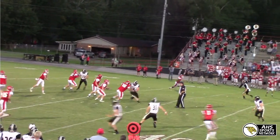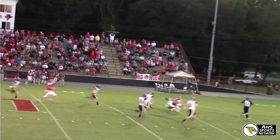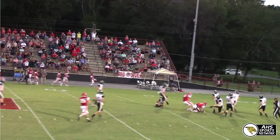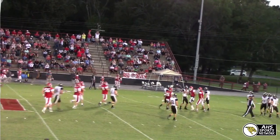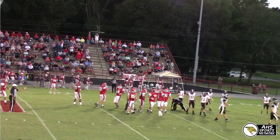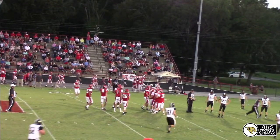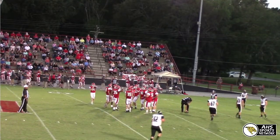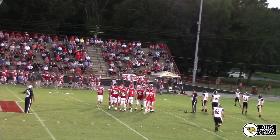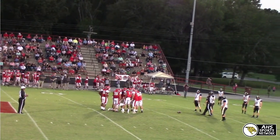He's looking to throw, and he does. He airs it out, and he's got his receiver down the middle of the field. No flags. That's Johnson on the catch. That's like a 40-yard pass play right there. Yep. It's going to be a first down for the Red Devils in the Tiger territory. And that's going to bring up first down and 10. Ball now spotted at the Tigers' 34-yard line.